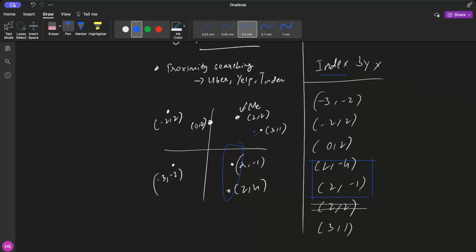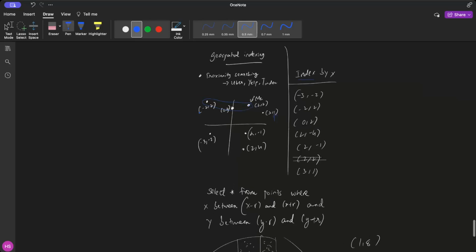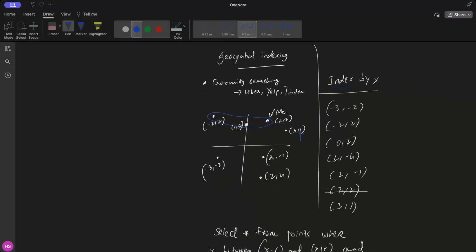The closest one is over here, which was not picked up by our index. So then you decide maybe to index it on the basis of the y coordinate. If you decide to do that, it'll give you all these restaurants over here where the y coordinate is 2. But this again misses this particular restaurant right here. So maybe you then decide to not have an index just on one coordinate, but on two coordinates. So you create a composite index.